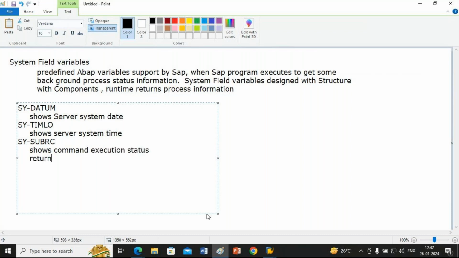It returns 0 if it is success, 4 means fail. And SY-UCOMM shows a function code for event selection.